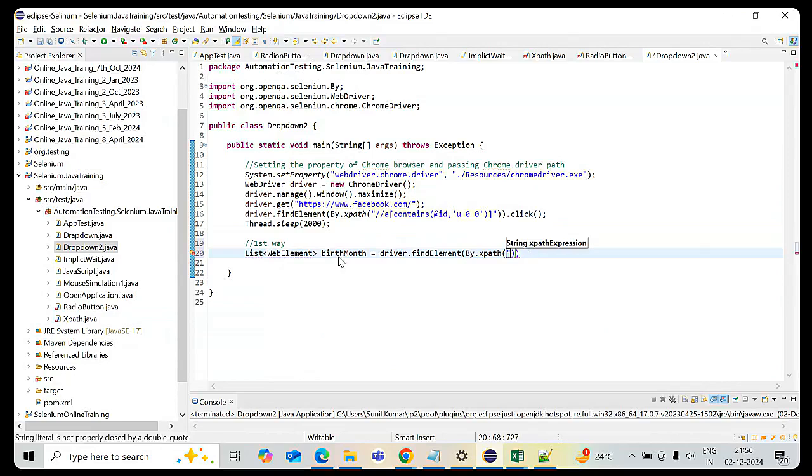And here, what is the tag name? Select, right? Then ID equal to, can I use ID equal to month?